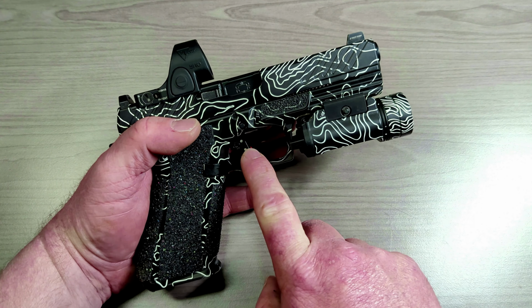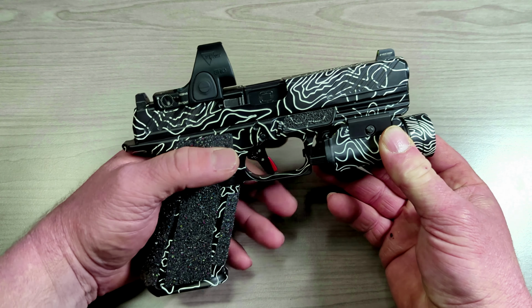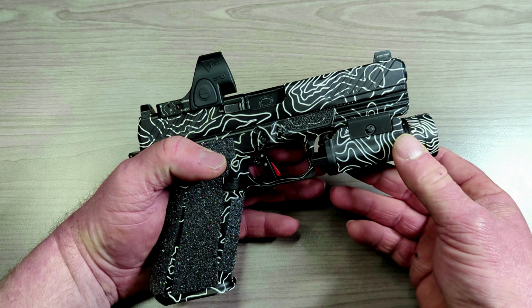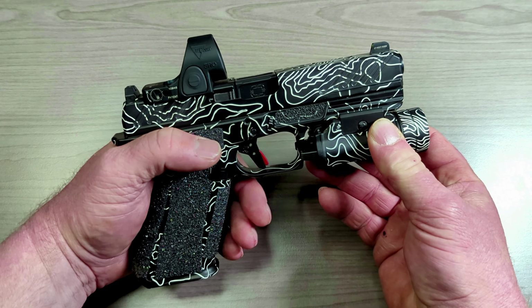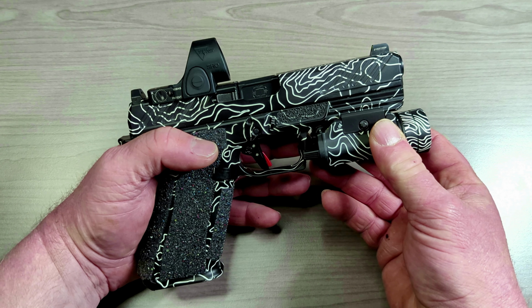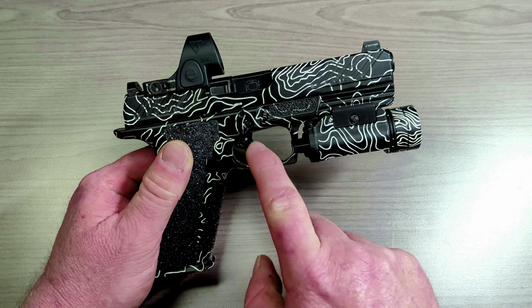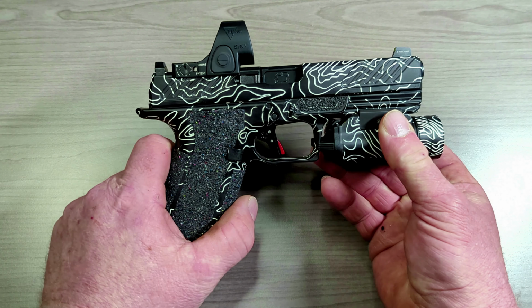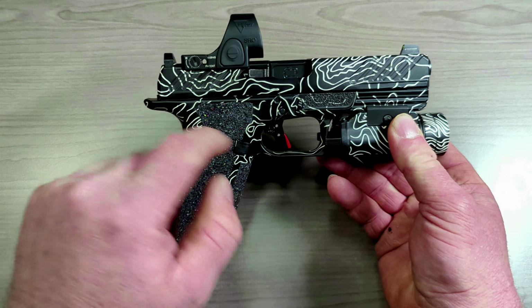This is the best Glock trigger I've shot, but that's not saying much. I'm not a fan of Glock triggers. They have a purpose. You know, I get it. They're a duty carry gun, and they work perfect for that. Competition-wise, if you're going to use a Glock, this is probably the best trigger you're ever going to get for a Glock, as far as Gen 3 and 4 goes. I have not used one of these in a Gen 5 yet, so I don't know how they are.